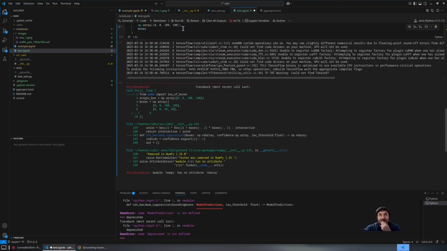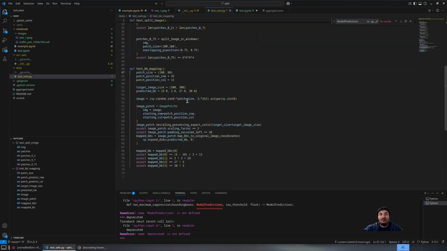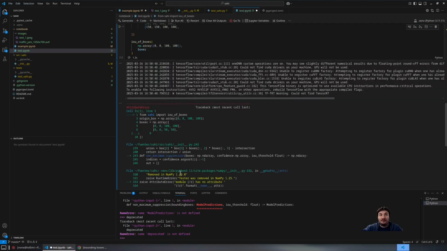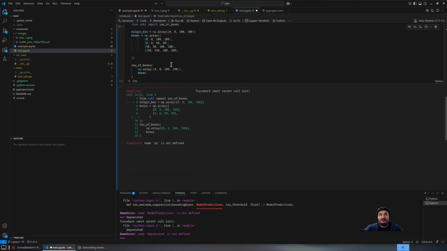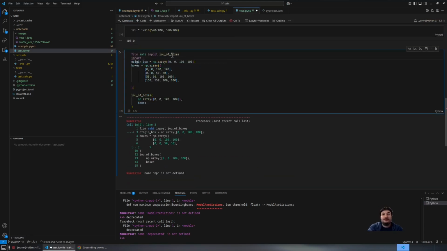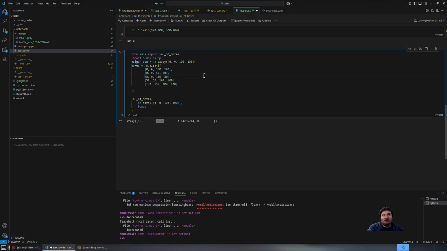Oof. What did I write in the array? One, this intersection over the union. This will be okay. So this will be 1/2.